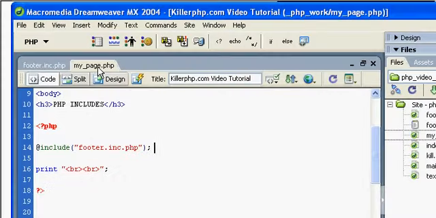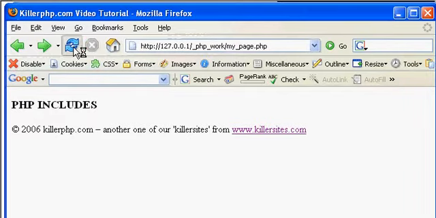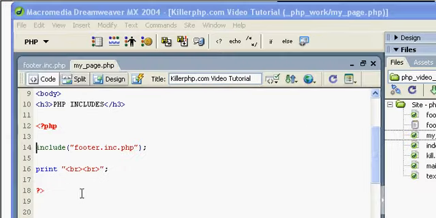Let's look at a couple of details about the include keyword and the include mechanism in PHP. First of all, you notice you got this little @ symbol in front of it. There's a reason for this, because you can use include with the @ symbol, or you can remove it. If I save the page, refresh and go back, you notice our code has still been included. So the @ symbol has a very particular purpose, and I'll show you what that is right now.